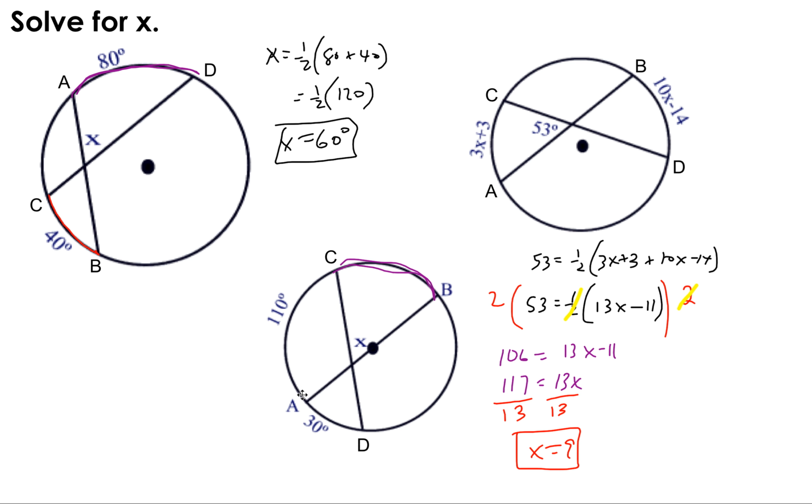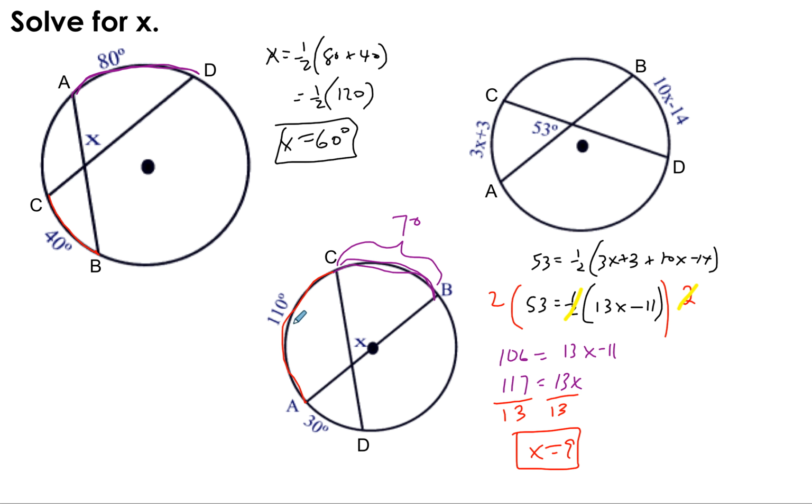I know that a half circle is half of 360. The entire circle has 360 degrees. A half circle, or a semicircle, is equal to 180 degrees. 110 degrees is taken up by none other than arc AC. Well, if you subtract 110 from 180 degrees, what you get is 70 degrees. So this arc CB is 70 degrees.